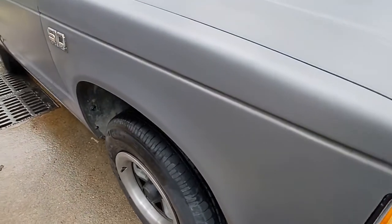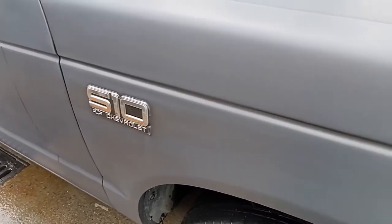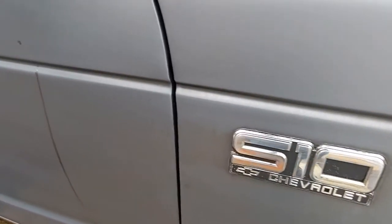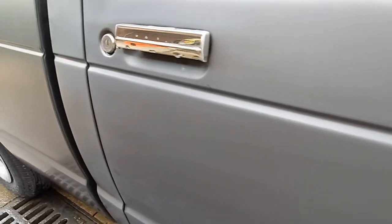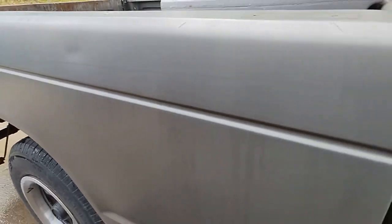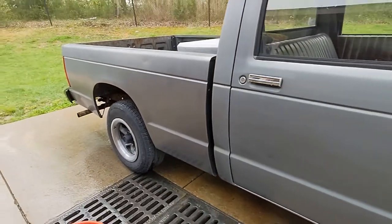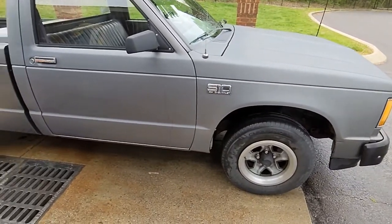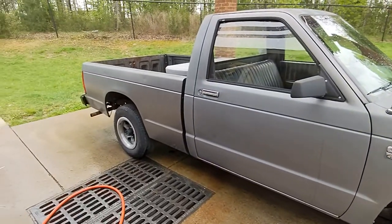Okay, so this gives you an idea. You can see little scuff marks in it. But the fender and door are done. You can see how the streaks start showing back up. I didn't do the back. If you get away from it a little bit, see, it just looks cleaner.